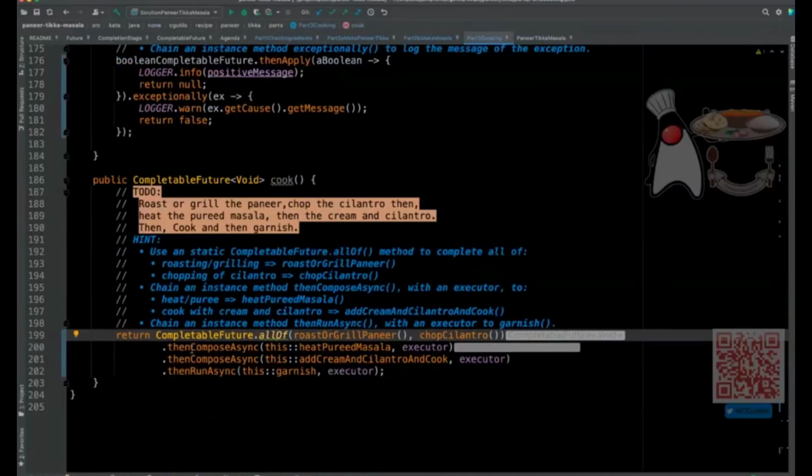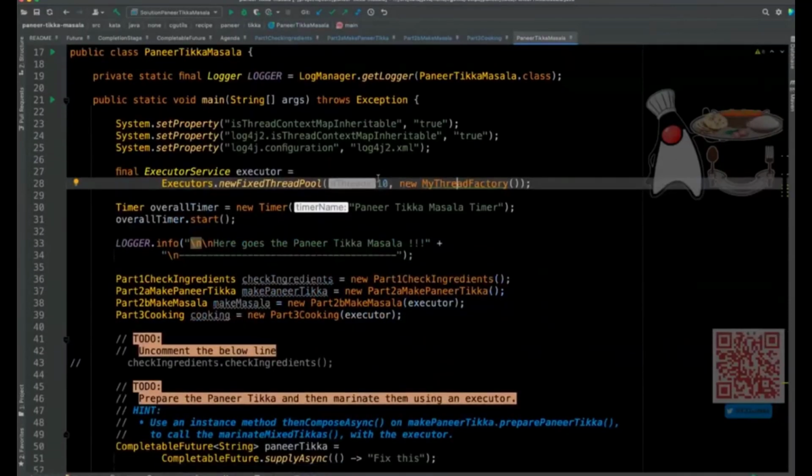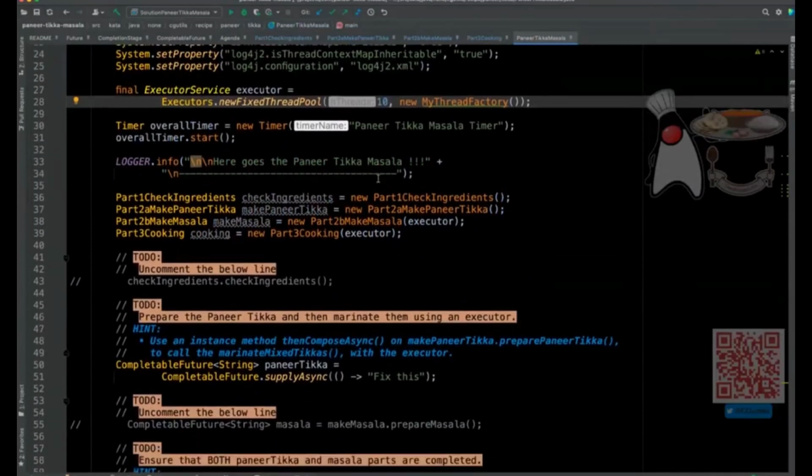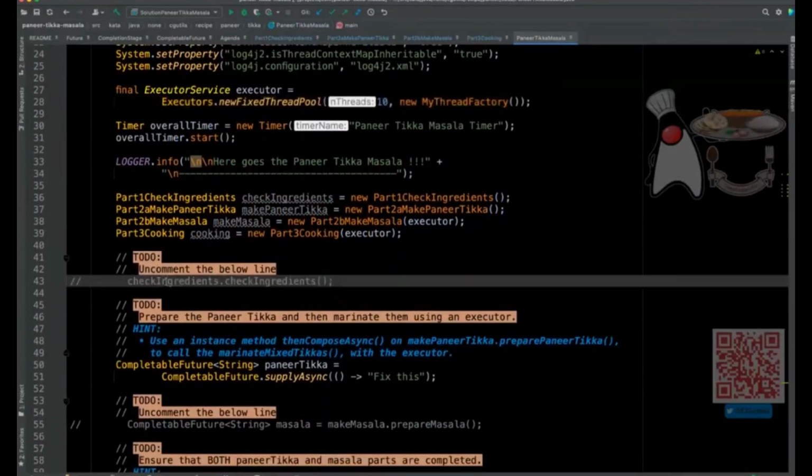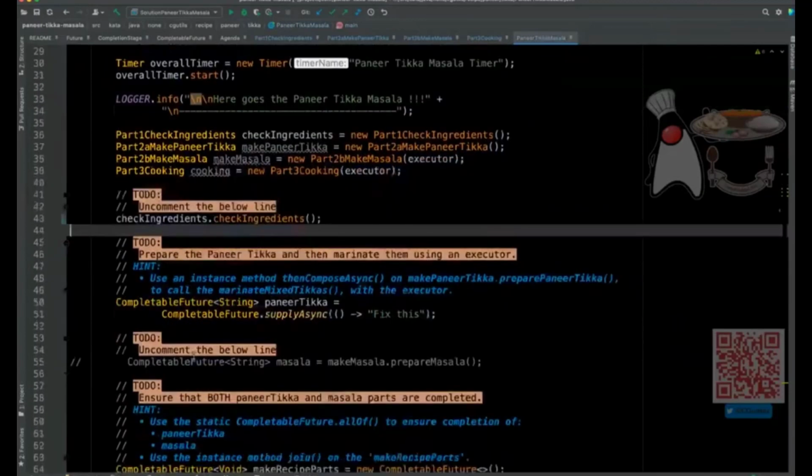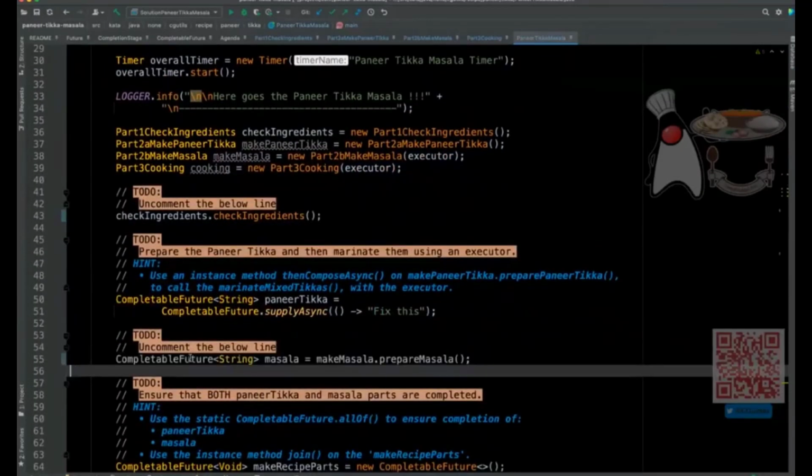So after this is done, I'm nesting back a compose twice, and then I run an execution to run the garnish method on top of it. That in sum basically completes how we create all our recipe. And in the end, I'm just quickly walking through what needs to be done to execute this. So this doesn't need a lot of explanation. It just says uncomment this, comment that to make sure that they all work together. So not too much code here.